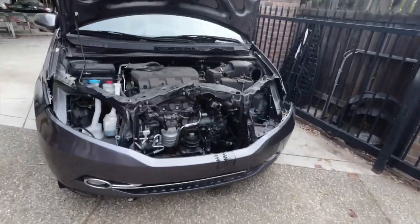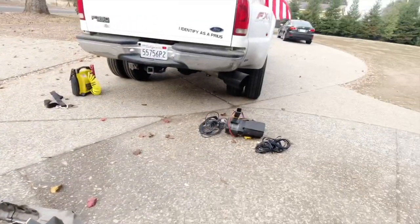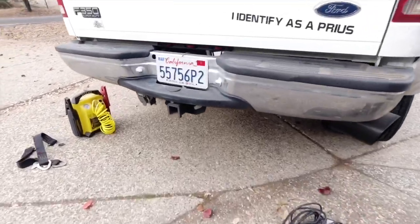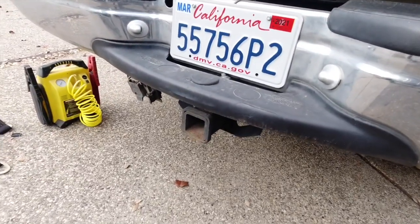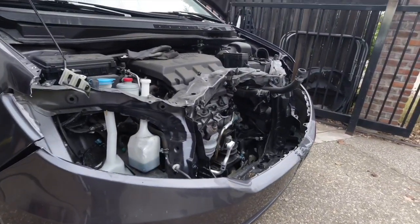And what I'm going to do is I'm going to hook up this side right here to the F350 over here. I'm going to winch it from this side and we're going to get it pulled out. All right, so I'm going to set up my winch, hook it up right here, and see how much we can pull out on this one.